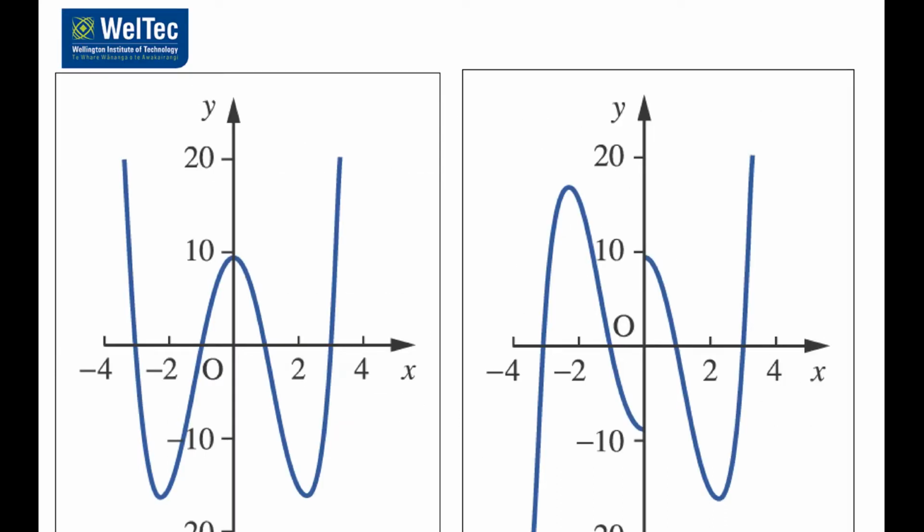Looking at the left-hand graph there, you can see that that is an even function. It satisfies that f of negative x equals f of x, that f of negative 2 is equal to f of 2, for example. Now, if on the other hand it's not, then we have that idea that it's an odd function. Look at the sine curve.